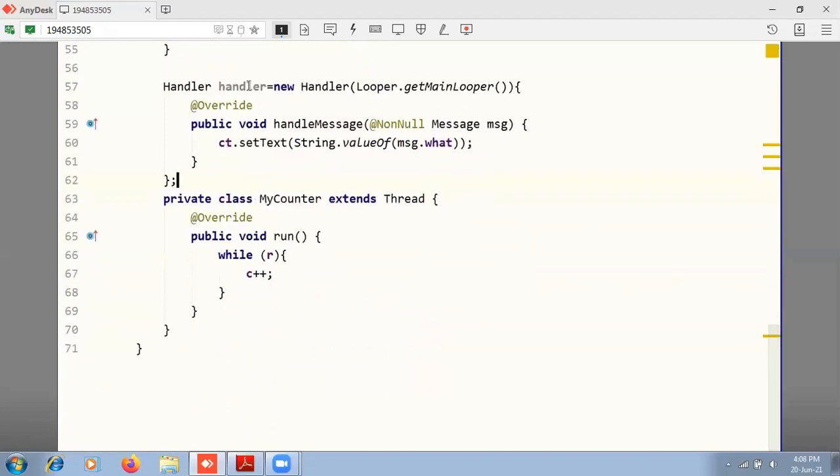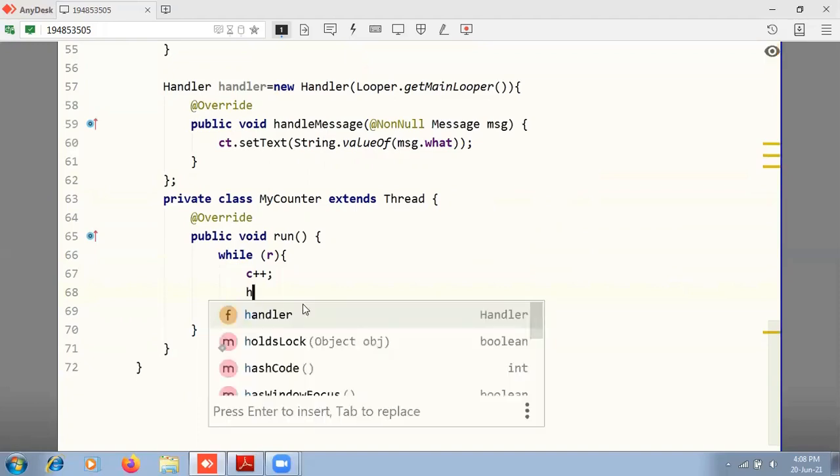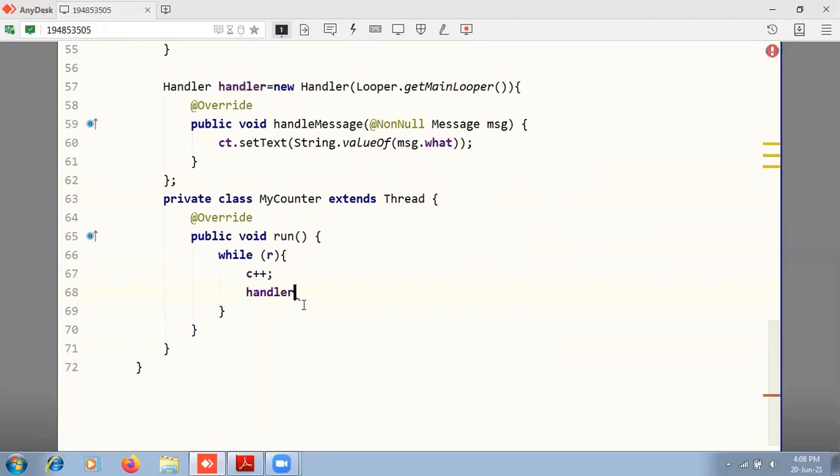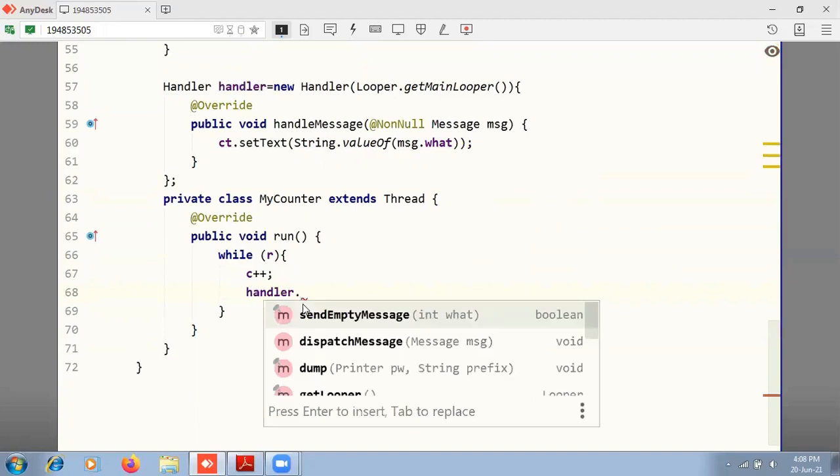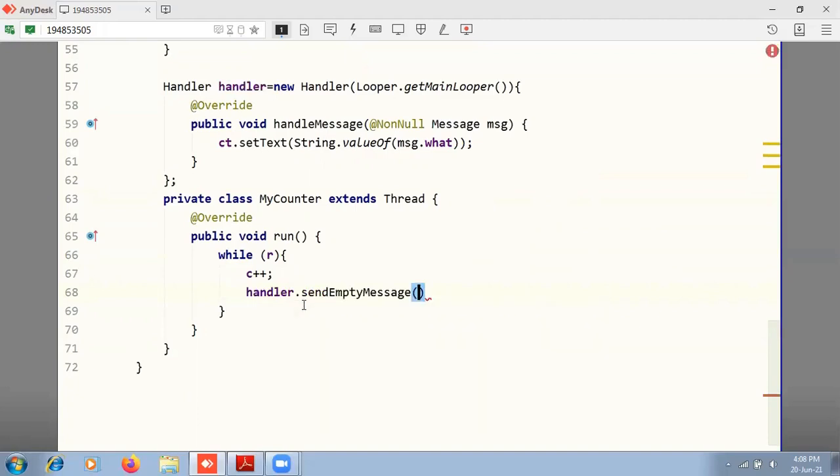Once we have used the Handler class and created an object, if I come back here, I can use this handler object and use the sendEmptyMessage method. What are we sending? That is the counter value that we have incremented, so we will use C there and a semicolon.